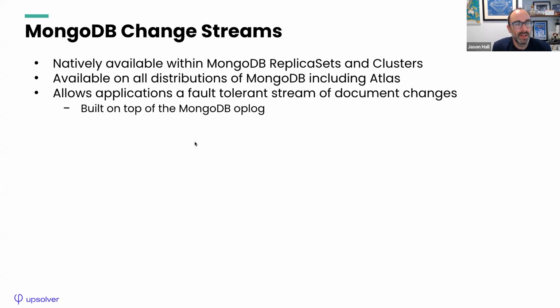Similar in theory, and change streams are actually built kind of on top of the op log, but the op log cannot be reliably used for data ingestion. The op log is used natively in MongoDB for replicating of transactions between replica set members. That's really its core purpose. The op log, though, does not guarantee that transactions will remain available for data ingestion purposes. The op log will roll over. It might delete things from it when you still think you might need them. So you really can't rely on the op log for data ingestion.